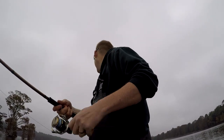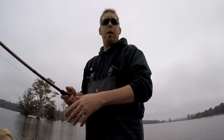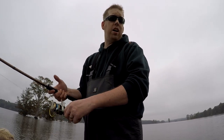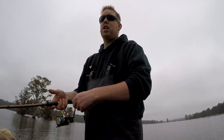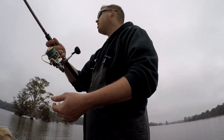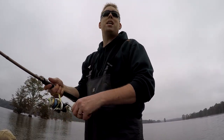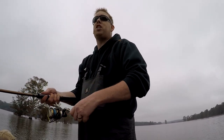You got it, Dad. Well, guys, I am doing something wrong because there are gar everywhere. I mean, you couldn't ask for it to be thicker. They're jumping all over the boat, not a single bite. When you see fish that thick and you aren't hitting something, you're doing something wrong. So I'm gonna throw this jig a little bit. I'm gonna try it different ways, bouncing it, fast retrieves, go deep, go shallow. If I don't get a bite here in the next 5 minutes, then I am changing something. Not sure what that is, but we're changing something.